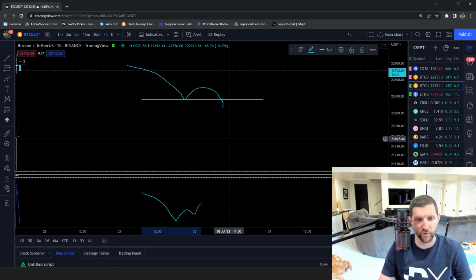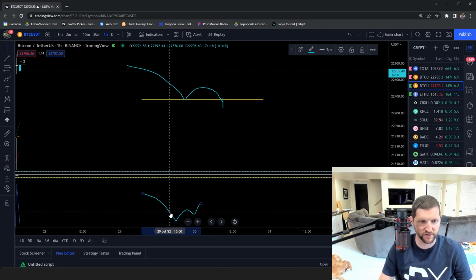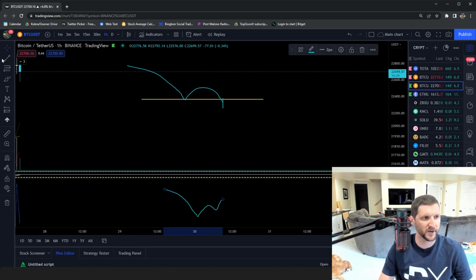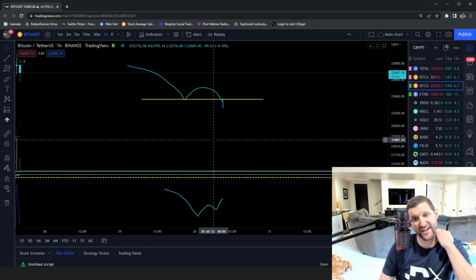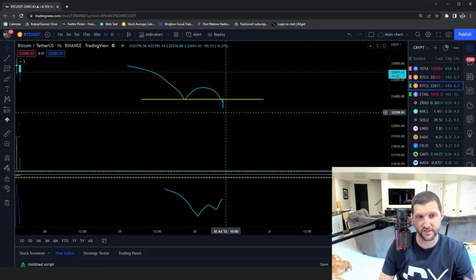And what do I have here? I have a bullish divergence. And if you don't know anything about bullish divergences, I also have videos for that. But anyway, price went lower here, and my indicator went higher, and so that could maybe give you some confirmation of a double bottom as well.